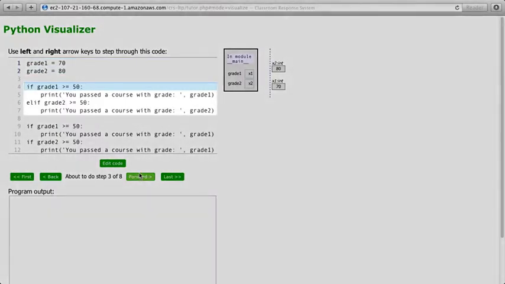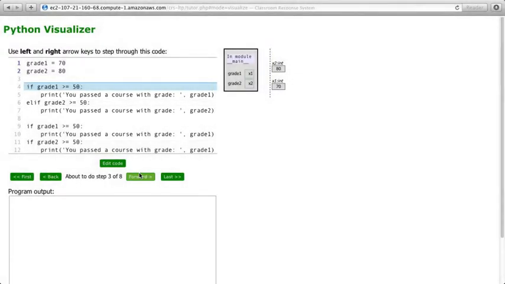Now there's an if-elif statement on lines 4 through 7. There's a Boolean expression associated with the if and another Boolean expression associated with the elif. These expressions are evaluated from top to bottom, and when one of the expressions is true, the body associated with it gets executed, and the if statement exits at that point without continuing on to evaluate the subsequent expressions. Because of that, at most one of the two print statements will get executed in this case.